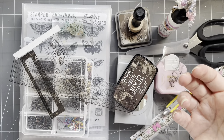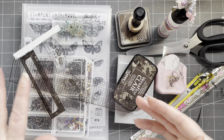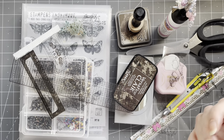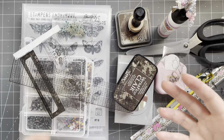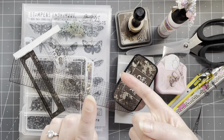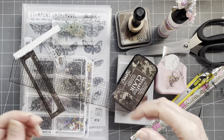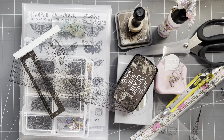You don't need a very special printer, guys. I mean, my printer is awesome and amazing and brilliant by itself, but you can just use a normal printer. I don't have a laser jet printer. I have an inkjet printer. So you don't need the fancy stuff. Just try it.